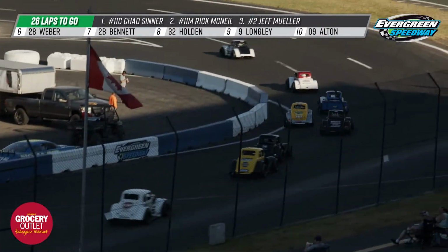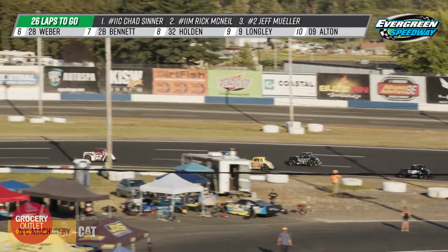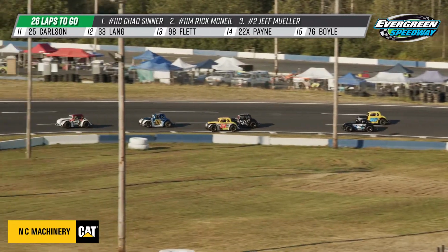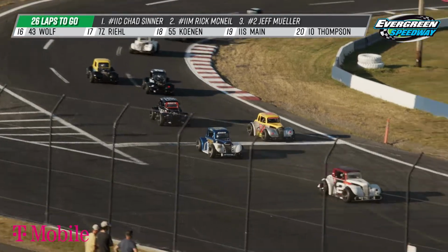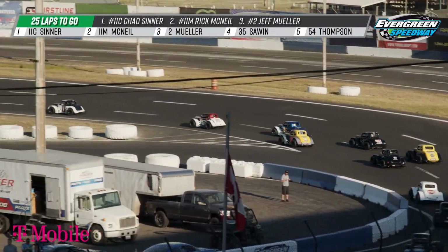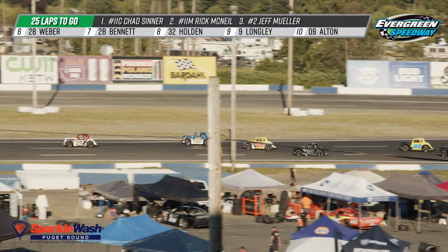So she moved into Legends last year, and when I talked to her and her dad Shane, they said it's just going to be a learning year, going to get used to the car, and then in the years to come we'll start being more competitive, and this is the most competitive we've seen that 35 yet. Holding strong in 4th place with Trace Thompson and the strong Billy Weber behind her, so she's definitely in the right crowd right here. It is a fierce competition up front just inside the top 5. Billy Weber was so much fun to watch in the heat races earlier on in the night.